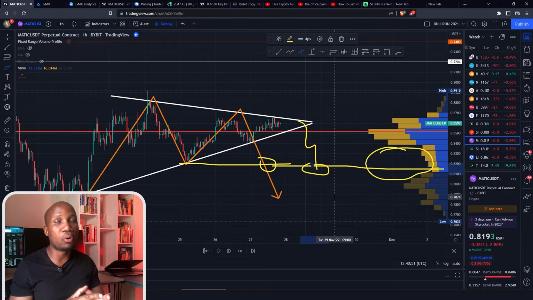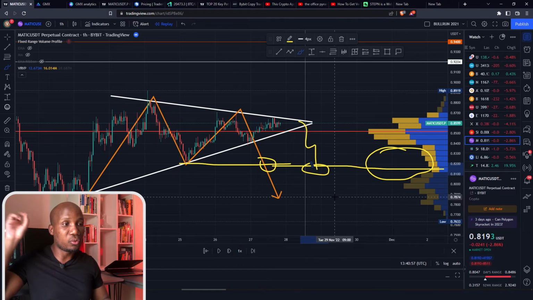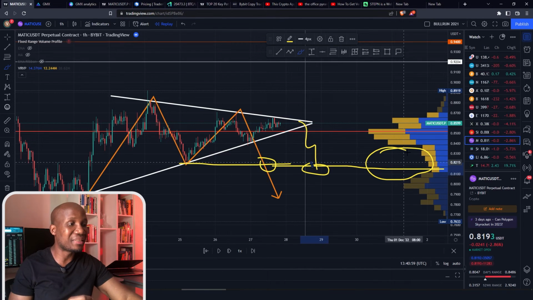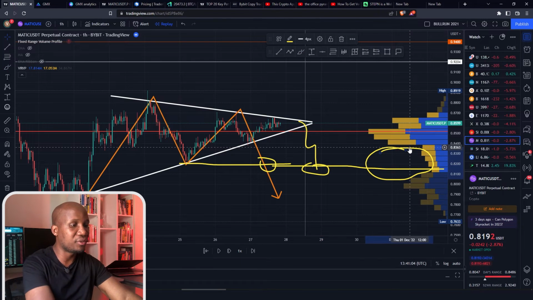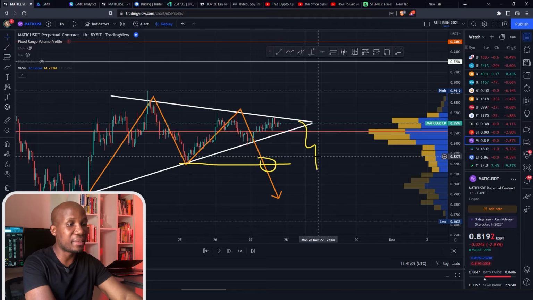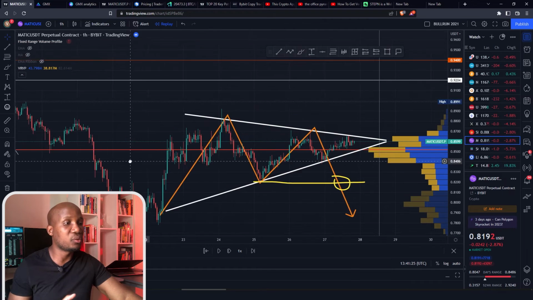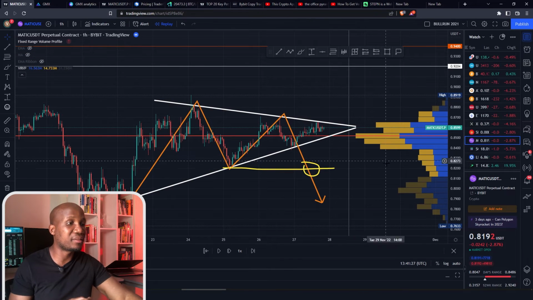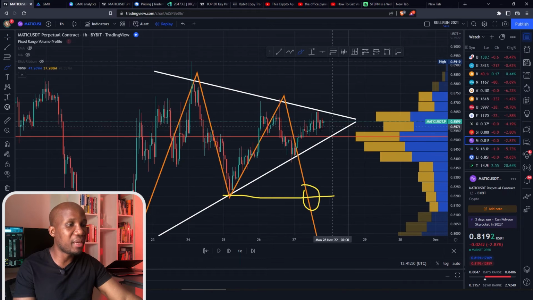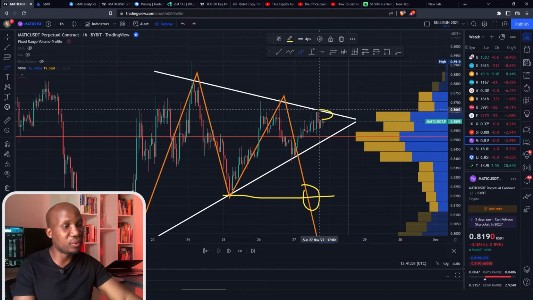So basically here what we're combining is chart patterns, which is class 8 that I've been referring to, or you can also find it on the pop-up. We're also using the volume profile. The volume profile really gives us a visible range with regards to support and resistance, and where the price was mostly traded within this range that we have here on the chart. So it's very important that we take advantage of this volume profile right here. From here we can also see that we have a point of control, which is this red line here. And not only that, as the market is trading within this range, we know that it will most likely drop.